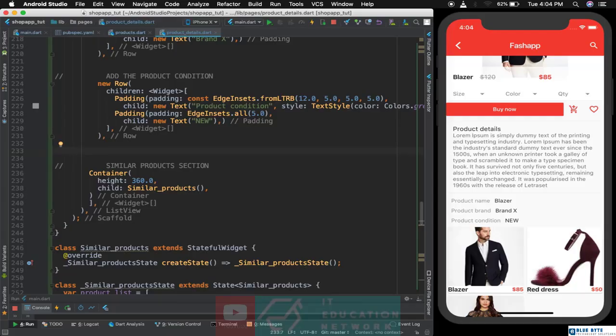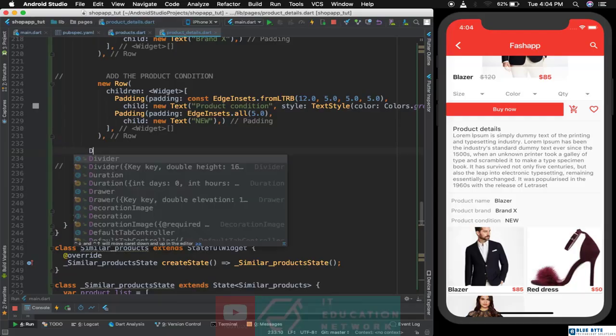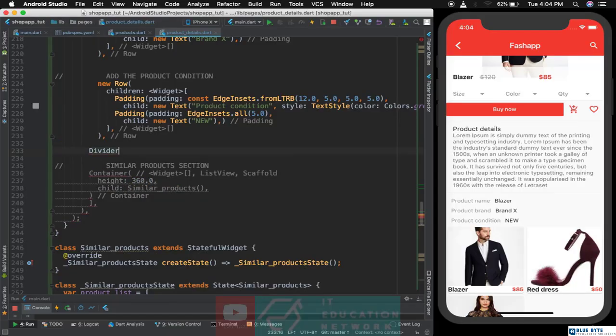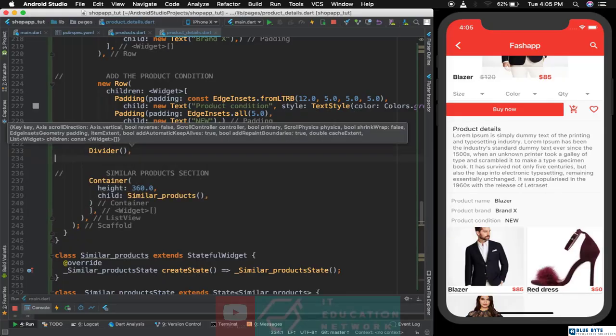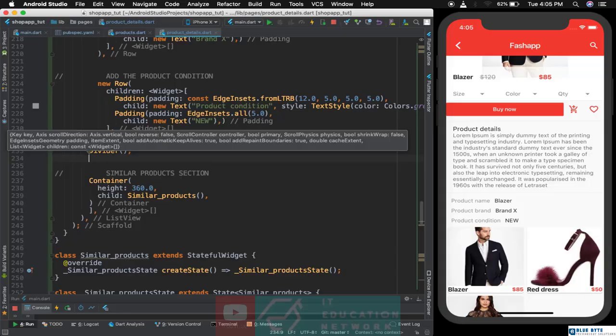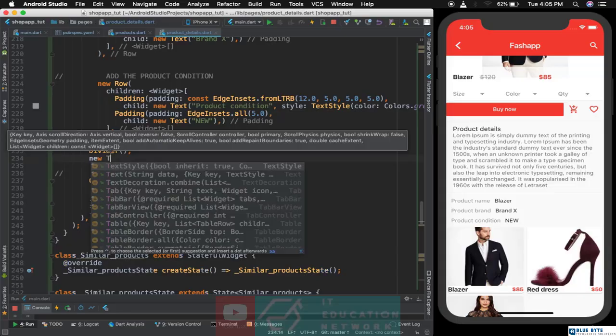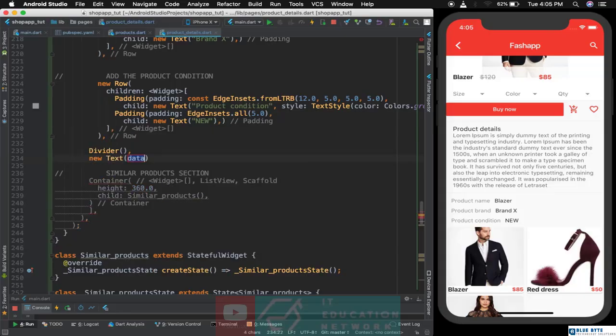Adding a small divider. Oops. Then we can add the small text as well. New text. And for the text we're going to give, what is it?